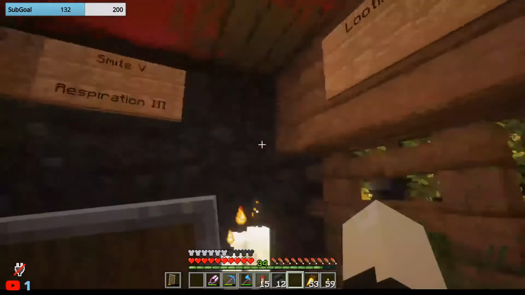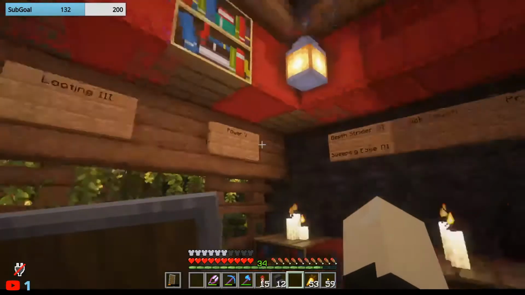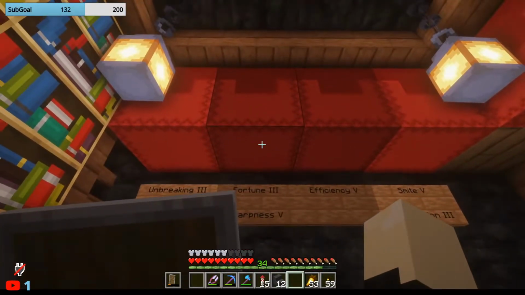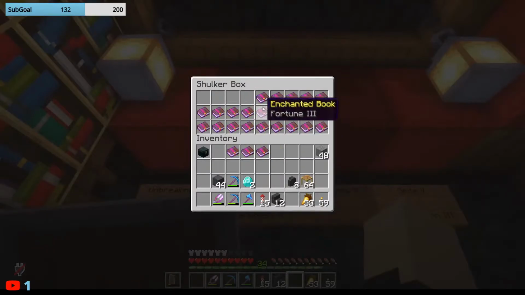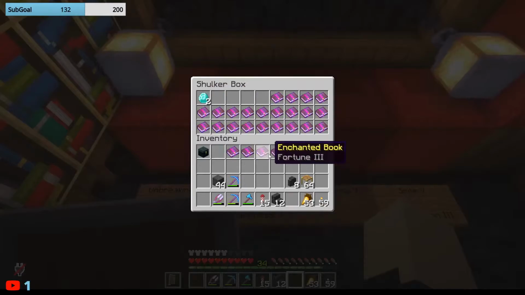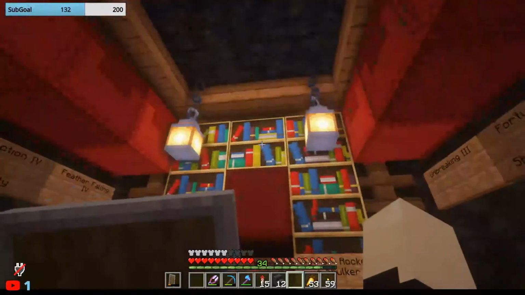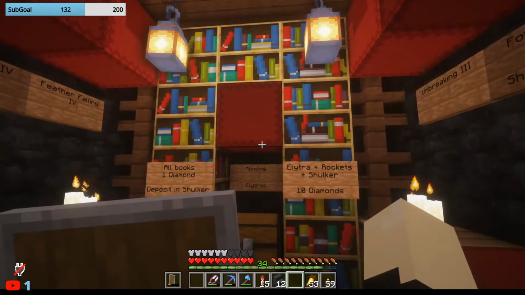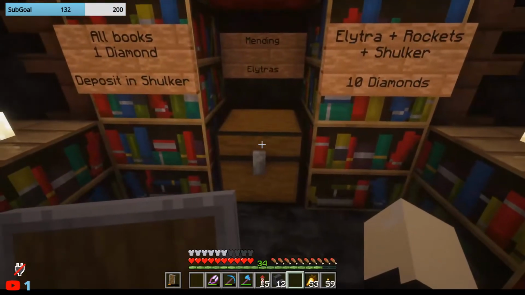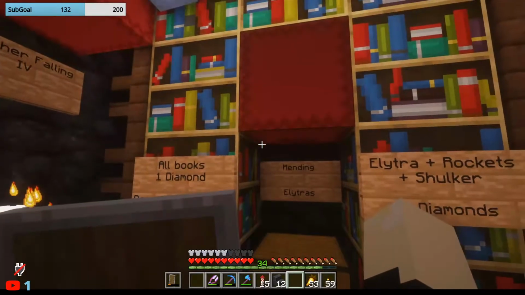I don't know, but I want some Fortune 3 because either looting or the Fortune is what I'm going to want for some of the enchantments that I'm doing. Looks like the Fortune 3 are selling pretty good. But yeah, I'm not seeing anything here for Luck of the Sea. I'm not seeing Lure. I would like to buy another one of these, but there's no more in there at the moment.